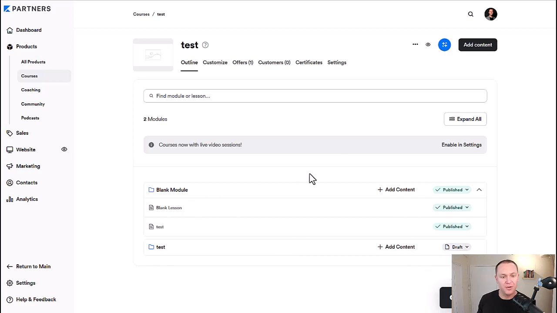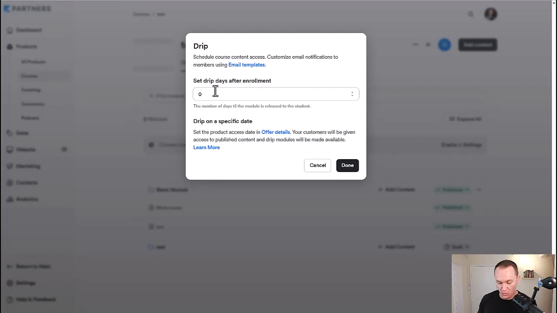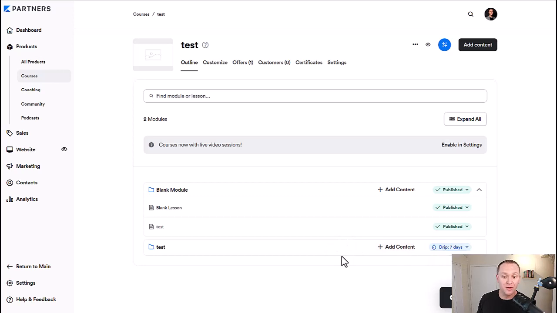So if this is a drip course, as soon as people buy your course and get access to your course, they can have access to this first module and set of lessons. But then let's say you have another module or two other modules. You can set this as a drip and decide you want this to come out a week after somebody enrolls. So as soon as they enroll, they get that first set of lessons. Drip content after the enrollment, 7 days. Okay. And if you created another module that you wanted 7 days after that, you would have to write 14 days and so on and so forth. Okay. Something to consider when you're making drip content.